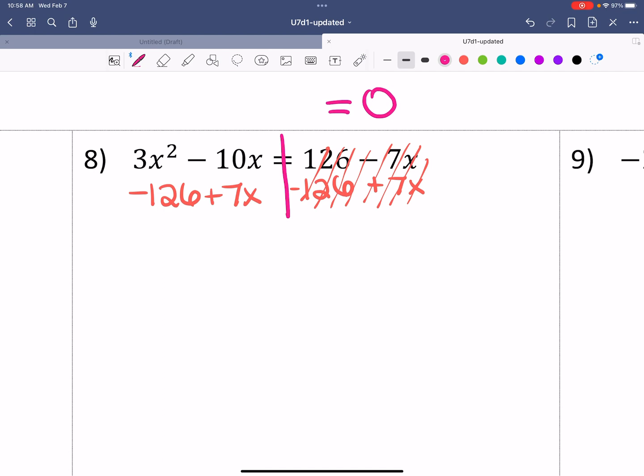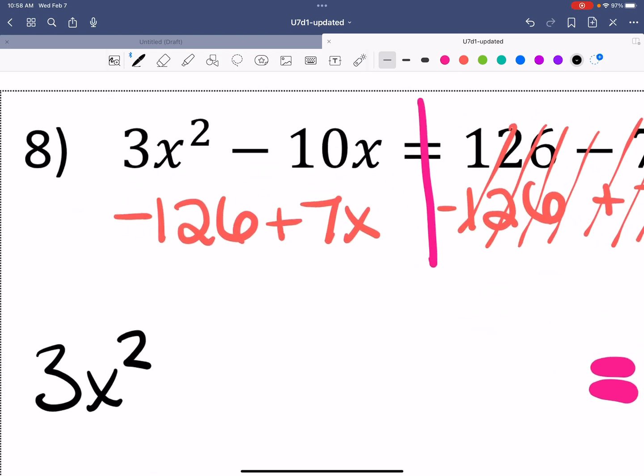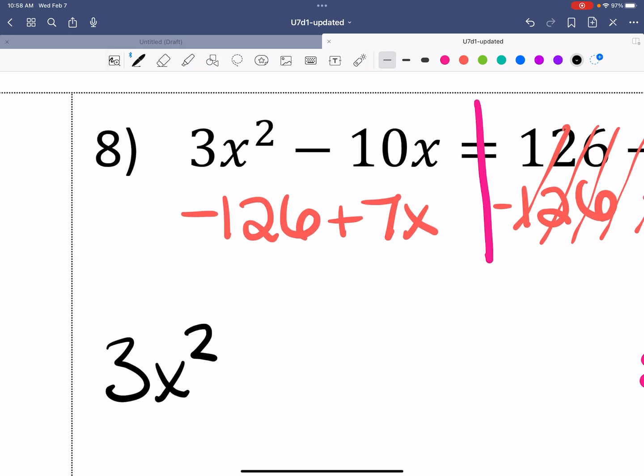And so now we do have an equation set equal to 0. And all we need to do is fix our front side. So I'm going to drop down that 3x squared, because when I'm looking at these terms here, we got to be able to combine the like terms. And there's only one x squared, so it's going to stay itself and not change. But there are some like terms here that we can combine.